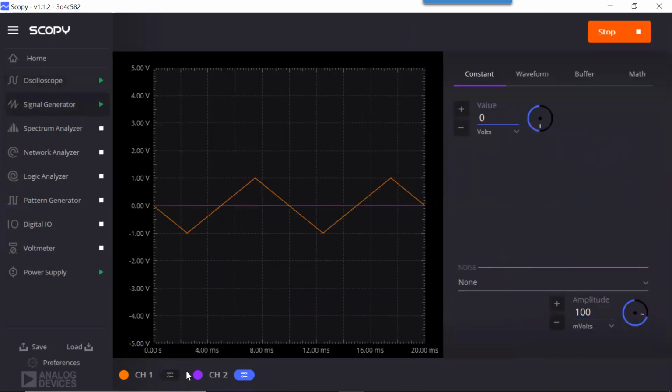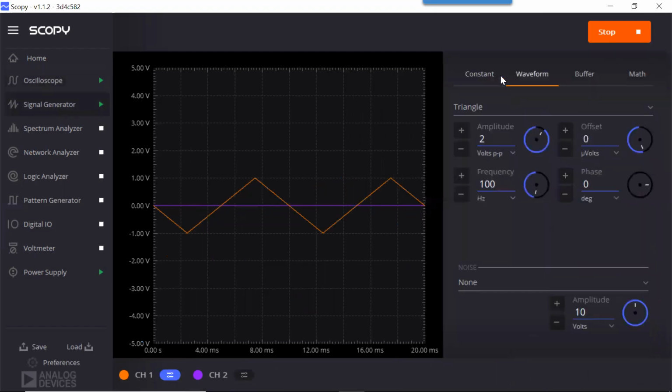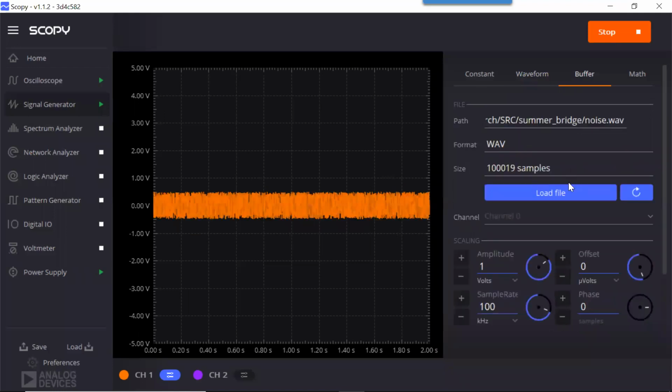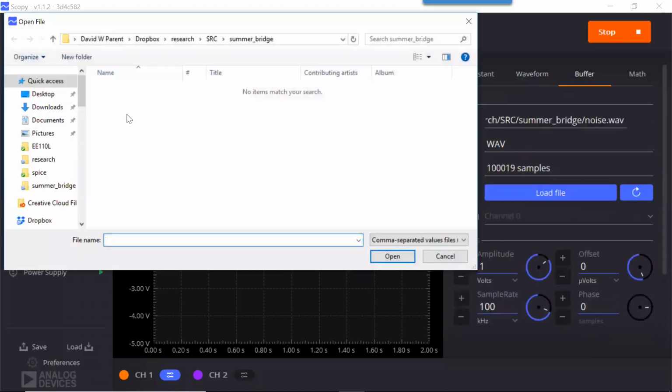Then come back, channel 1, set to buffer. Now you're going to have to load the file in wherever you put it, okay? And it's noise.wave. And there's the noise.